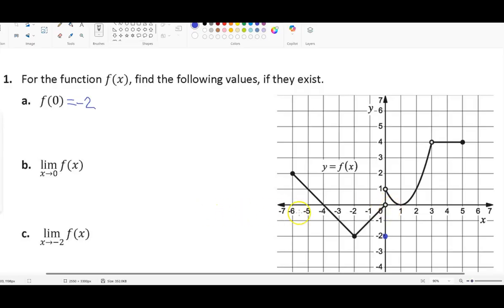But for the limit to exist, it should be the same value on both sides. What happens if x approaches 0 on the right-hand side? The y-coordinates of the points approach 1. So since the limit on the left is 0 and the limit on the right as x approaches 0 is 1, they are not equal, we say this limit does not exist. DNE we can put here.